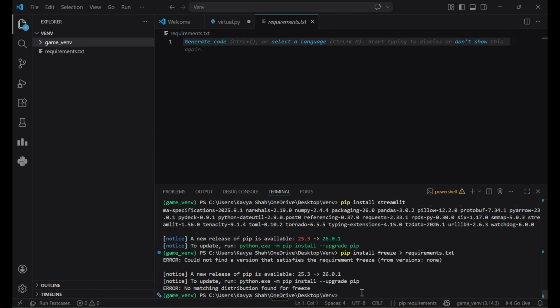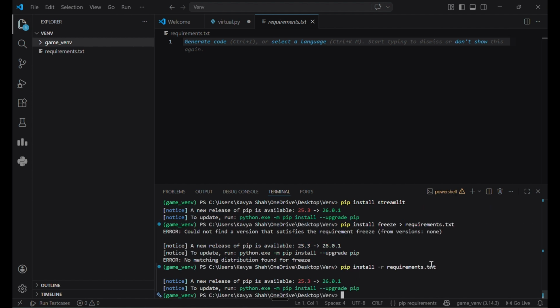Now understand, you share that file with your friend. Now your friend wants to install all the things. Will he write millions of things to install, like pip install xyz? No, he will just write pip install -r requirements.txt, where -r usually means install all the things from requirements.txt. So it will install all the things. This is how you used to set up things.